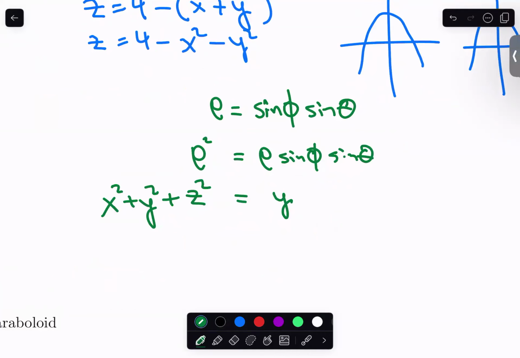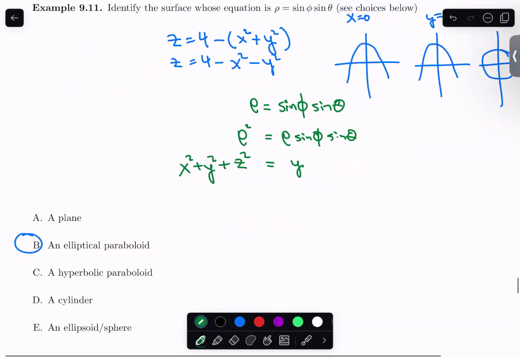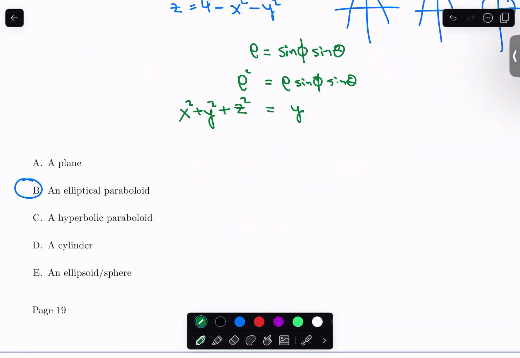Here you could either venture a guess, depending on how your time is doing, imagine that this is on a quiz or an exam, or you could spend as much time as you'd like to make sure that the answer is what it is. Looking at that x squared plus y squared plus z squared, I'm leaning pretty hard towards this being some sort of ellipsoid or sphere. Certainly x squared plus y squared plus z squared equaling 1 or something like this is the classic unit sphere.